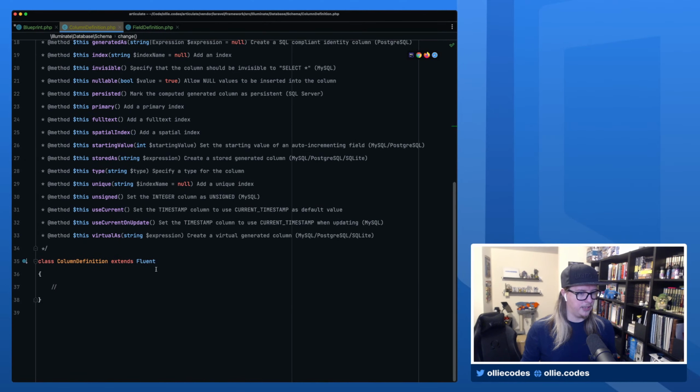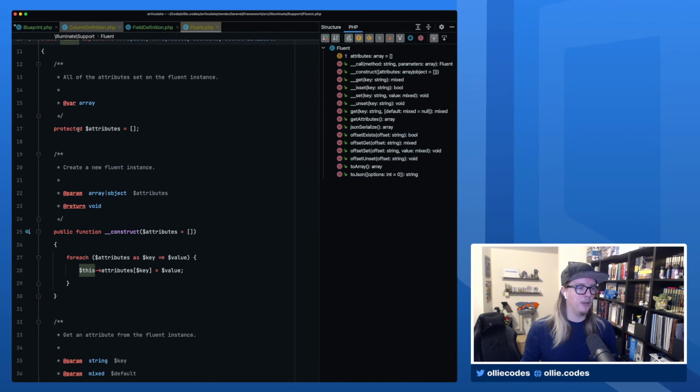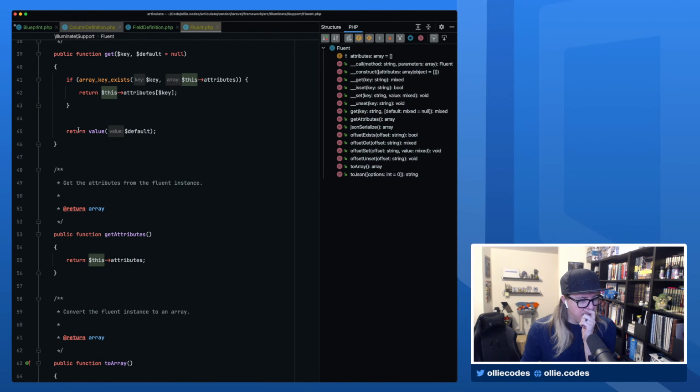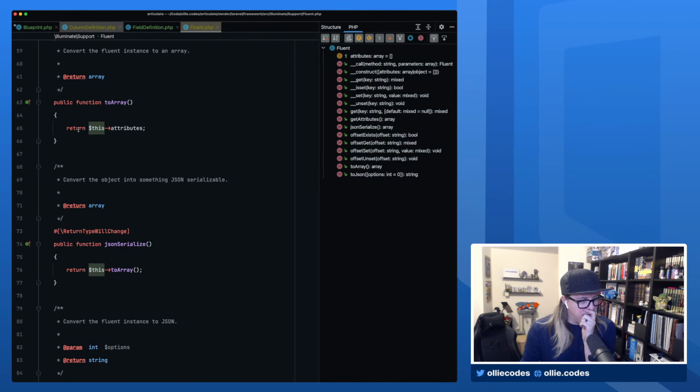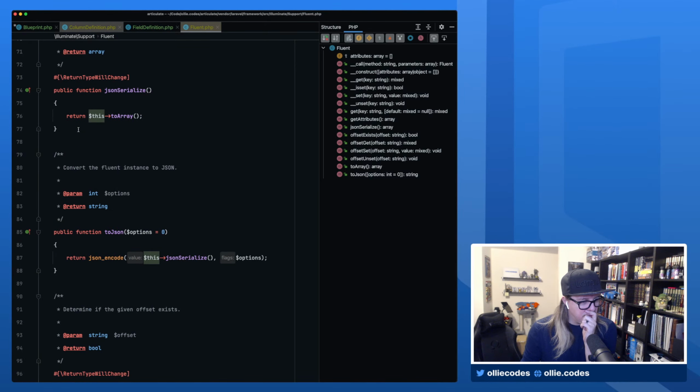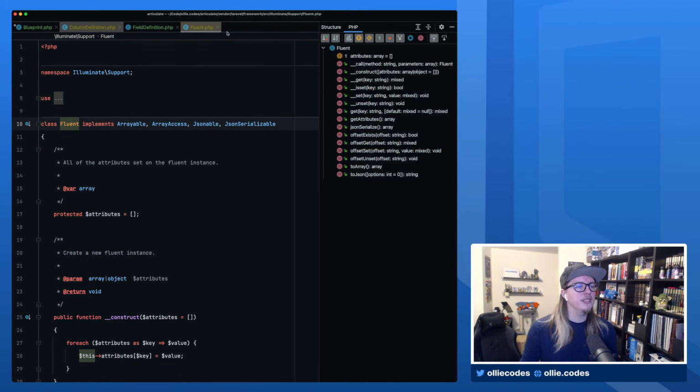So let's have a look. What's a column definition? Extends Fluent. What does Fluent have? Fluent is literally, I always forget this, just an array that builds it up. So do you know what? Let's use this. Let's use Fluent.